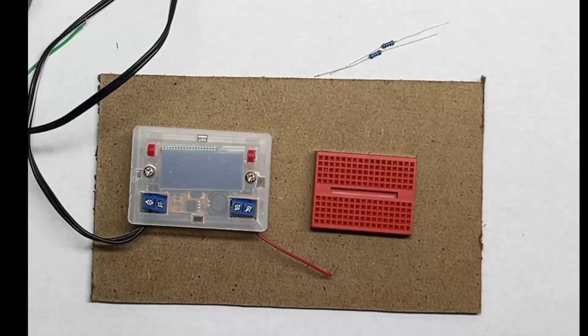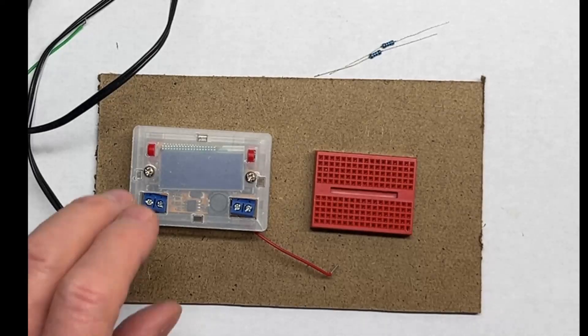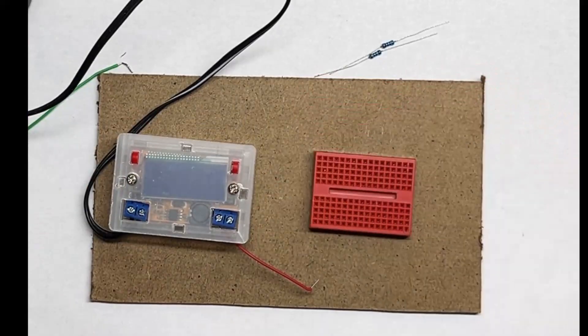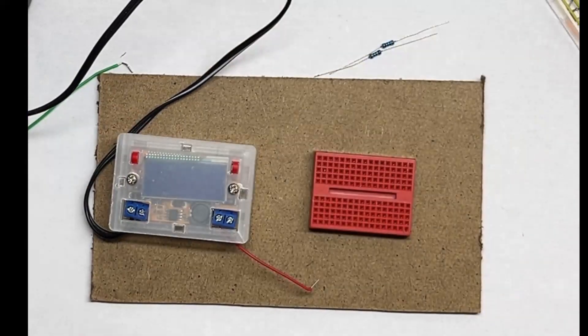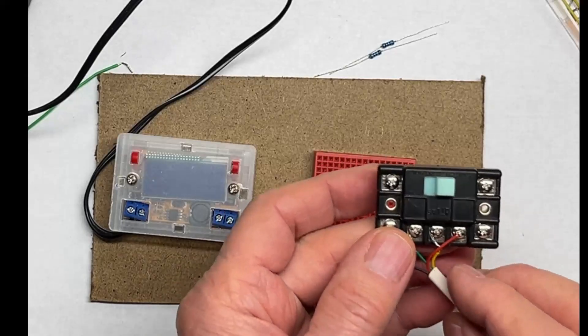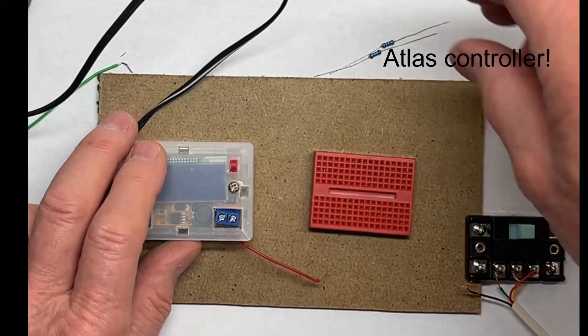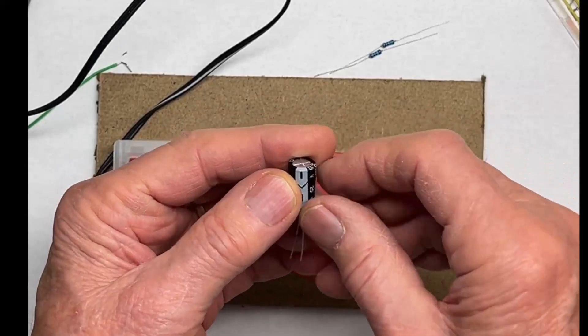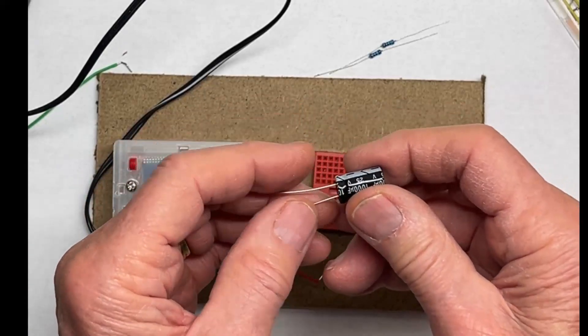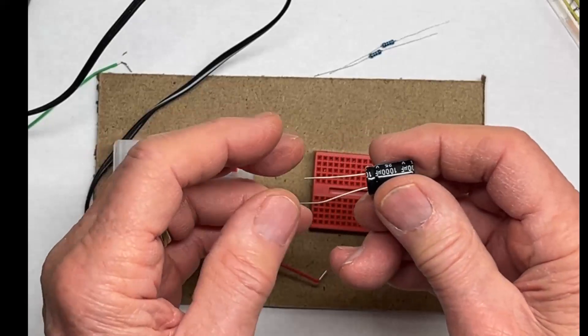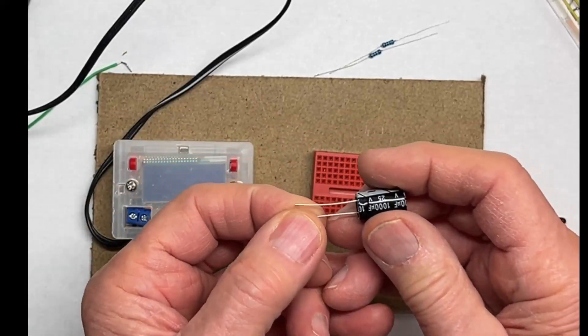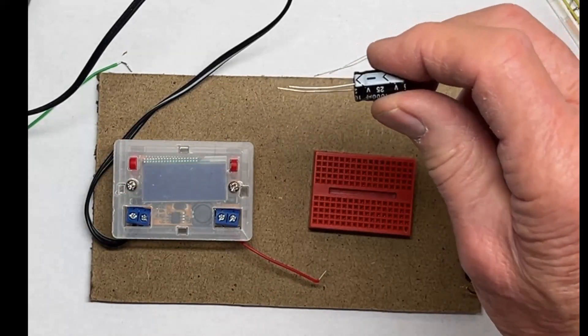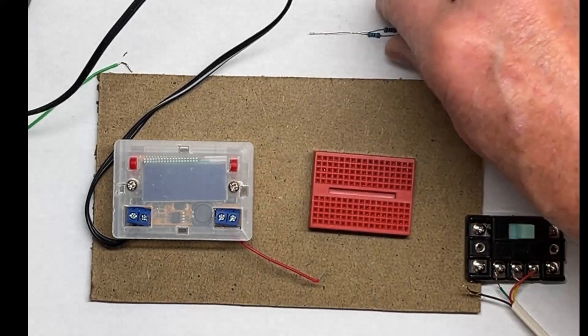So I'm going to put together a test setup for checking out my snap switches by using a variable power supply, a solderless breadboard, and some connecting wires, and an Atlas snap switch. I'm also going to be using these 1000 microfarad capacitors. Notice they have a minus. They have a polarity. So this side is negative. The long side is positive. I bought several of these, they run about a dollar apiece, so they're very cheap.